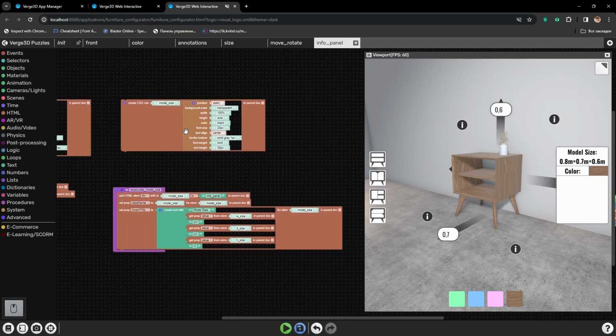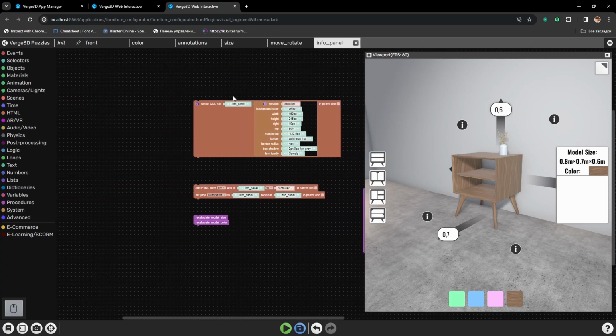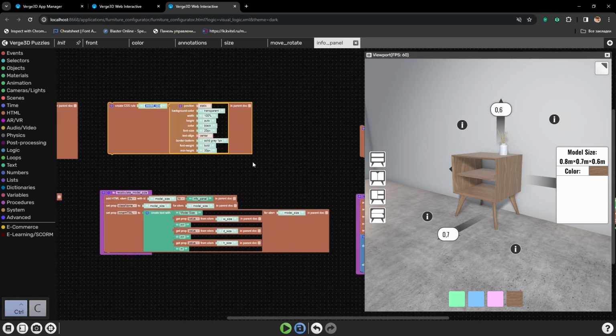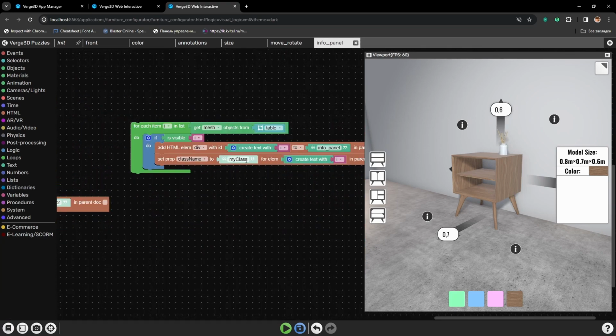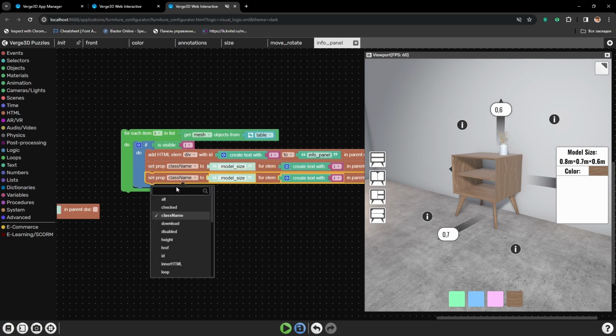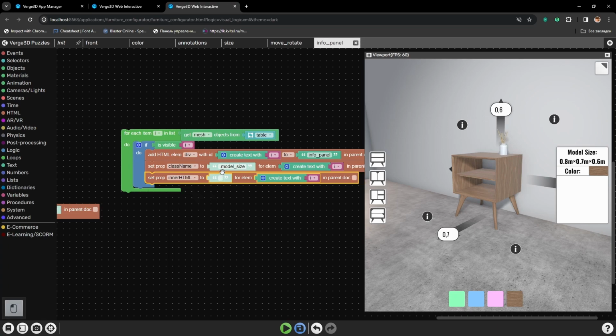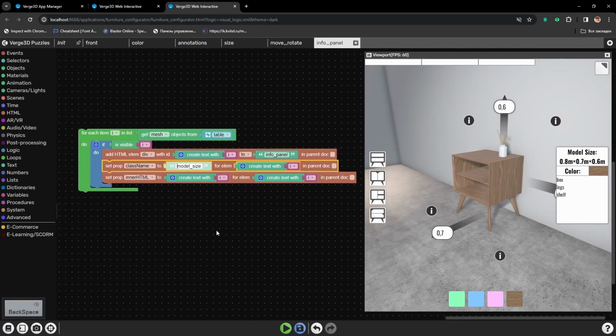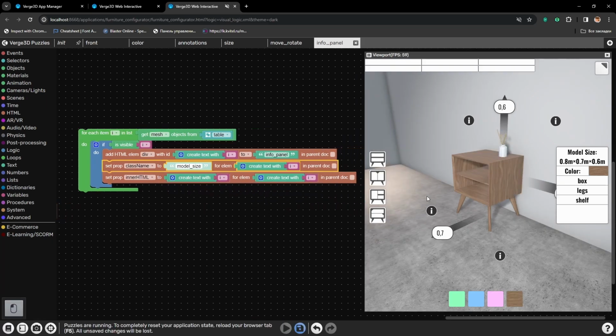We will use the class that we have created previously, model size. Also inside of this element, we need to add the name of the element. Also let's fix the class name.